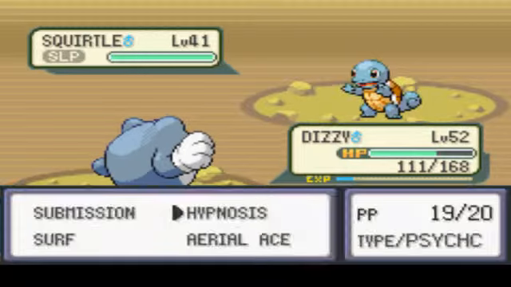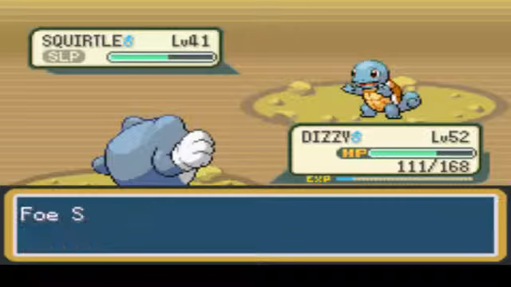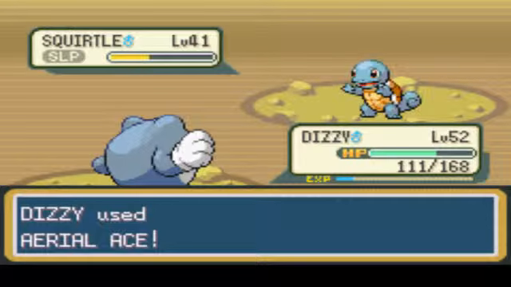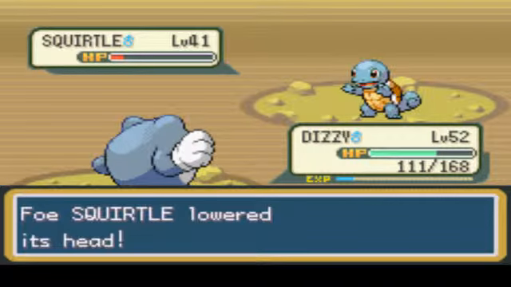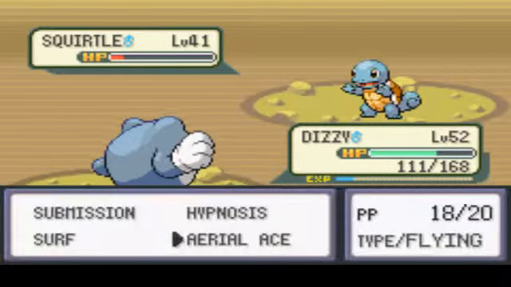I wonder, does the defense raise stay after you put it to sleep? I think it does. Yeah, it does. I mean, I'm pretty sure I would have done more than that at 11 levels over had the defense boost not been there. Okay, I don't even care. It's going to be plus 2 defense now, but Aerial Ace at this range will still probably faint it even with a plus 2 defense.